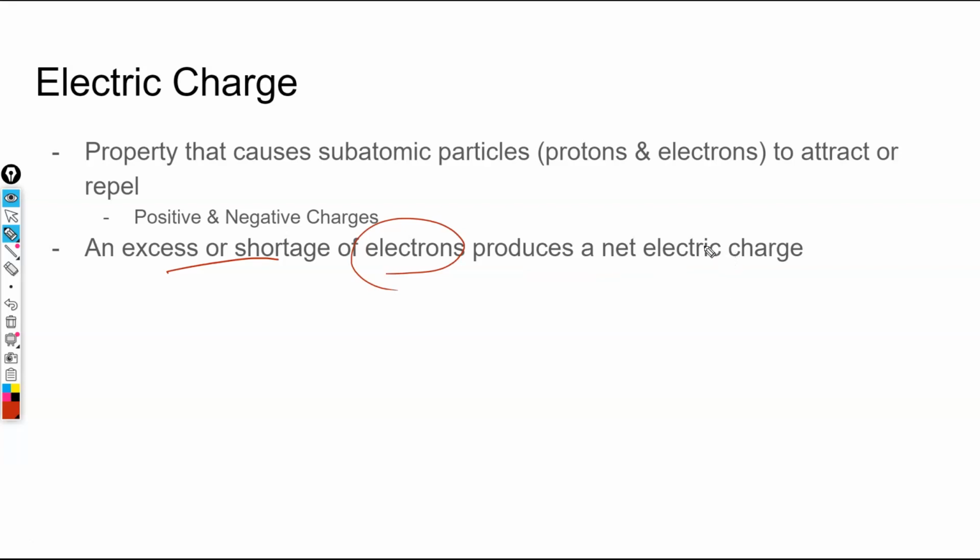And we kind of saw this actually when we looked at ions, right? And we'll talk about those ions again. An example where a normal atom by itself, like oxygen, is neutral. But when I was talking about the ion version of oxygen, oxygen 2 minus, that actually has a charge of 2 minus now. So it has what we'll call a net electric charge. So this is what it's talking about when it says an excess or a shortage of electrons can produce a net electric charge.